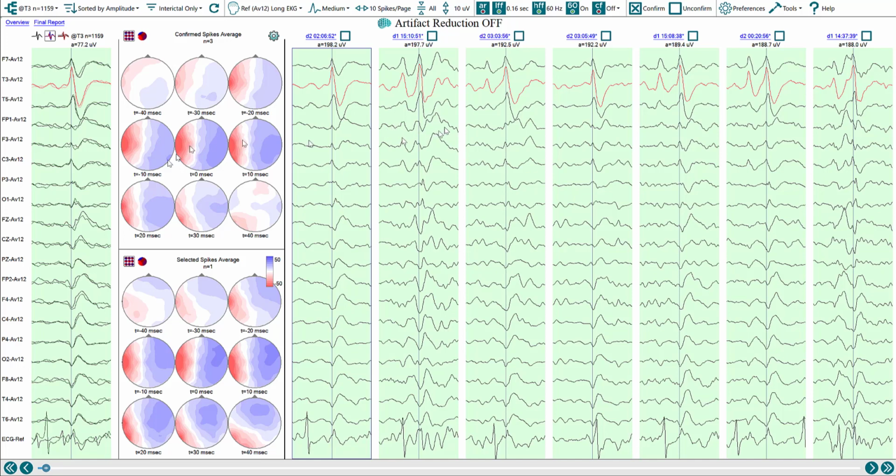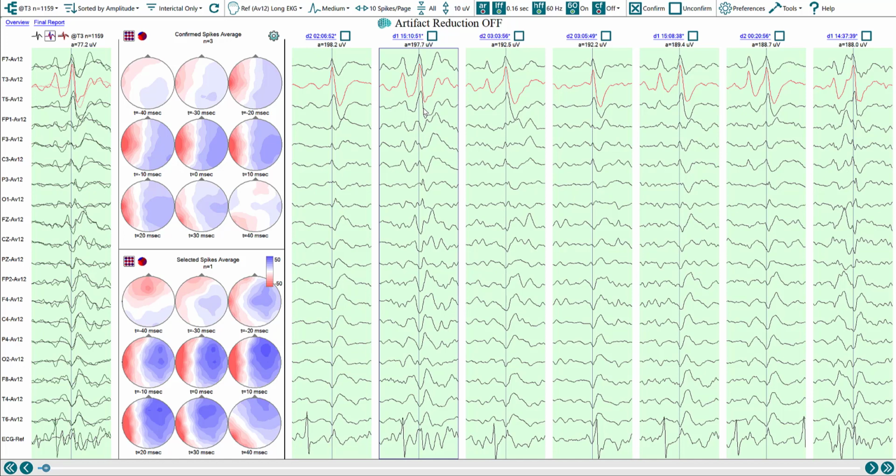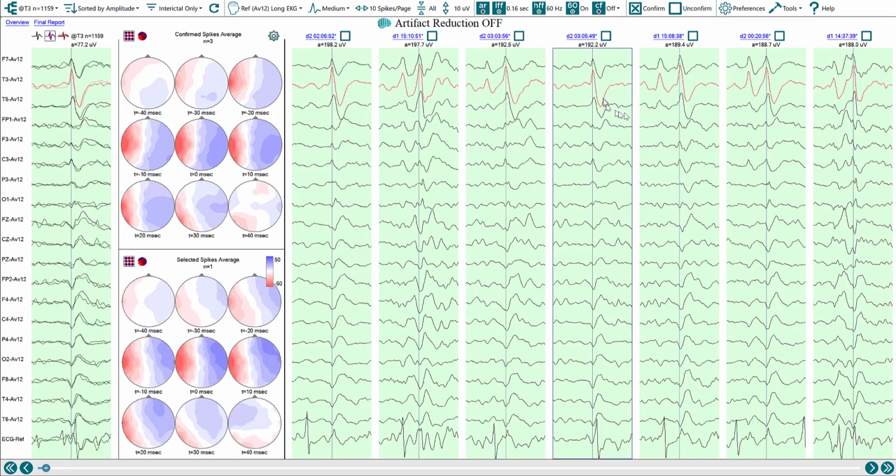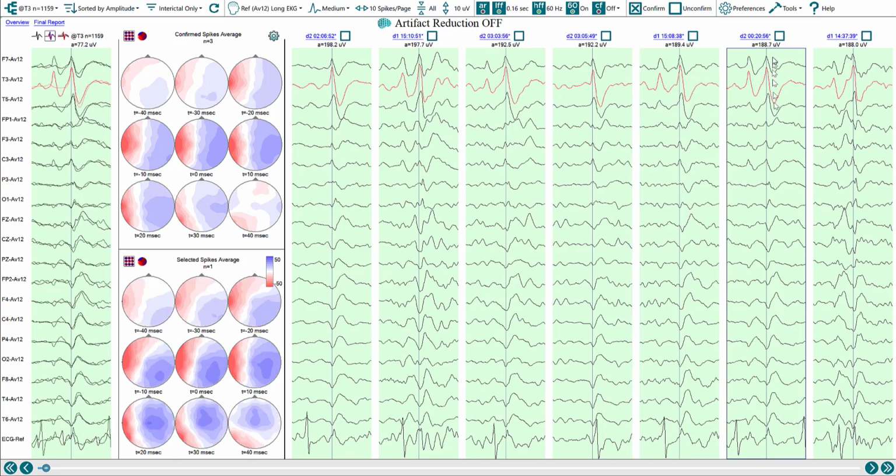Now if I were to select one where it was starting in a different area and then moving, that would indicate that that is a different spike than the other ones that I've confirmed. So I wouldn't add that to that particular average. It just gives you one more visual to compare the spikes as you add them to the group. Same process. Select one, see if it lines up nicely. And if it does, you can add it to the group.